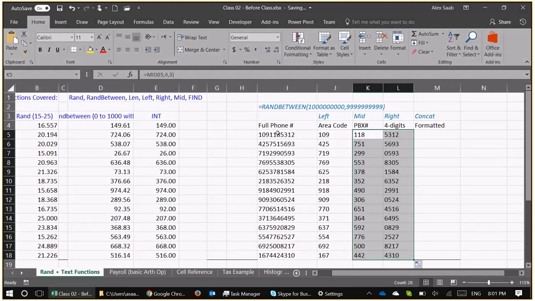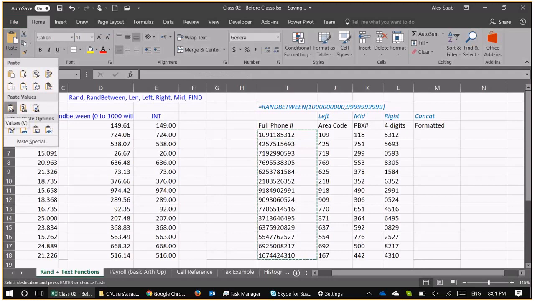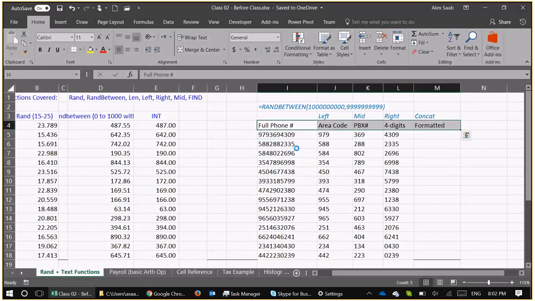What I will do here, instead of these keep cycling and changing, I'm going to copy. So right now you see there's a formula. I need to paste just the values. You notice up here, there's no more formula. I got the output of that function, now that's the value of that cell, and I lost the function. So we'll see later where this can actually be useful besides this situation.